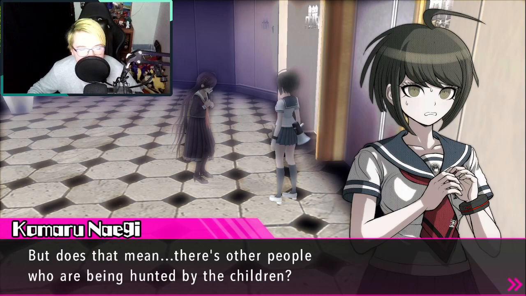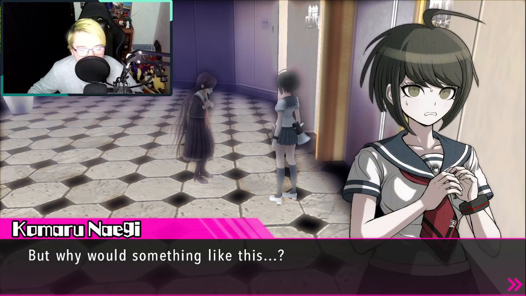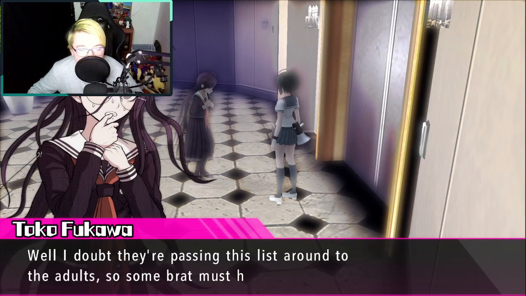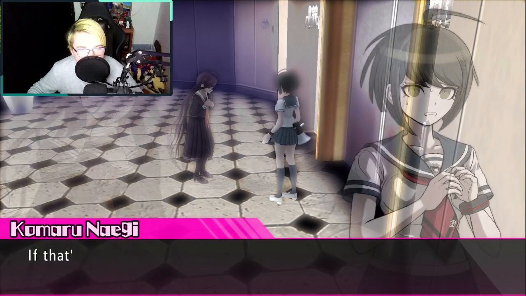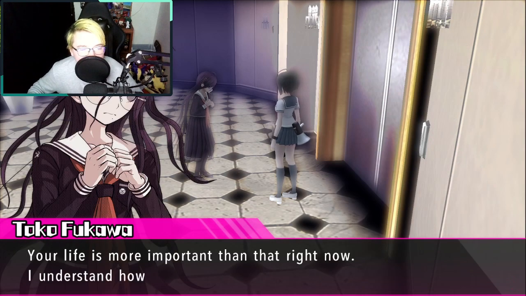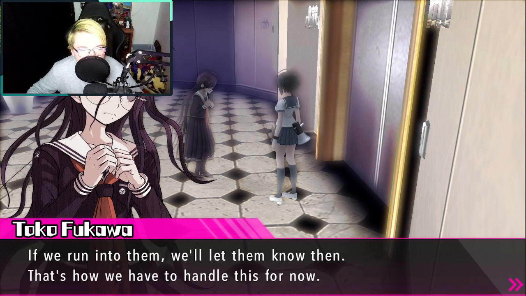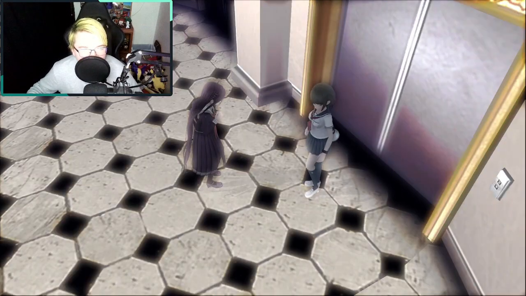But doesn't that mean there are other people who are being hunted by the children? I'm not sure, but that does seem likely. But why would something like this... You're right. Well, I doubt they're passing this list around to adults. Maybe some brats must have dropped it. If that's the case, we have to hurry and tell this person. The children know where they are. No. Your life is more important than that right now. I understand how you feel, but we have to go now. If we run into him, we'll let them know. Then that's how we'll have to handle this from now on.